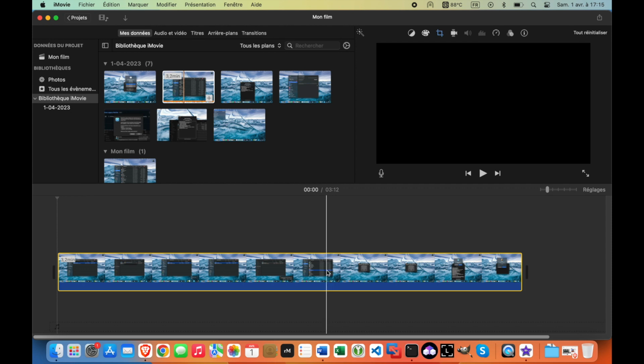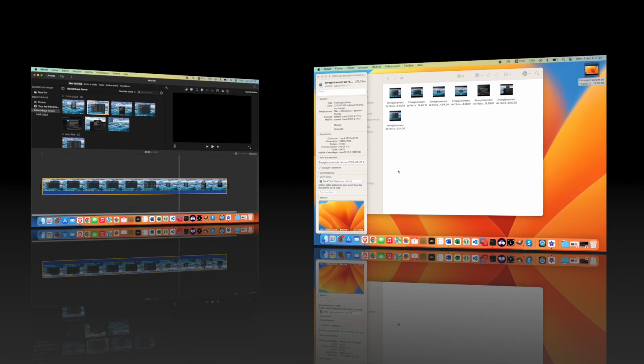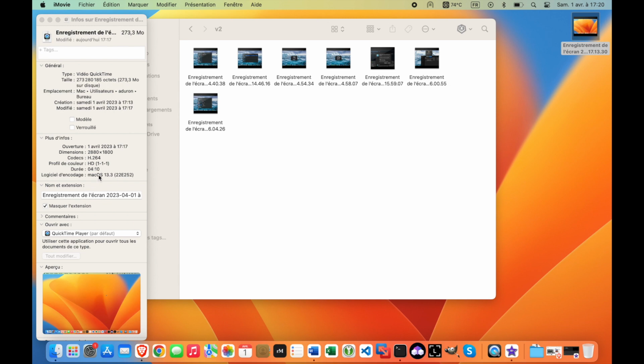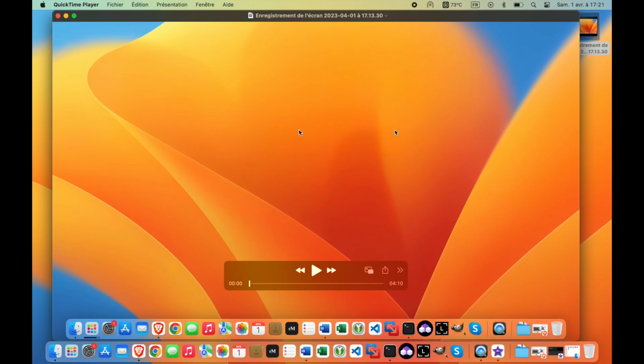A little bit of context. It is a mid-2012 MacBook Pro 15 inch, and it's running macOS 13.3 with OpenCore Legacy Patcher 0.6.2. So yeah, I've been trying to figure out, for example, I've been trying to play the videos in other software like QuickTime, just to see if it's running normally, and it does run perfectly.